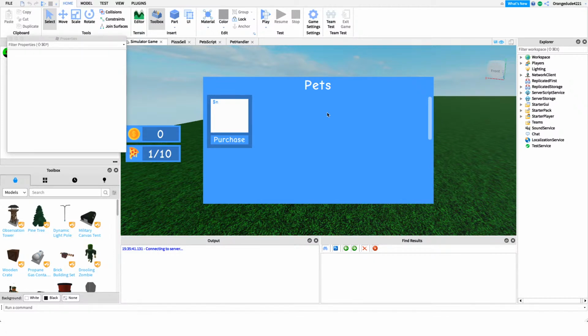So today what I want to do is finish the pet system. Some people actually sent me some pet models through Discord and some lobby models and a bunch of different things. I want to do a little bit of work on that, and I want to insert the pets that other people made. And of course, if you have any suggestions or any models you'd like to send to me, feel free. I'd be happy to add it into the game because this is a community game. We're all working on this together.